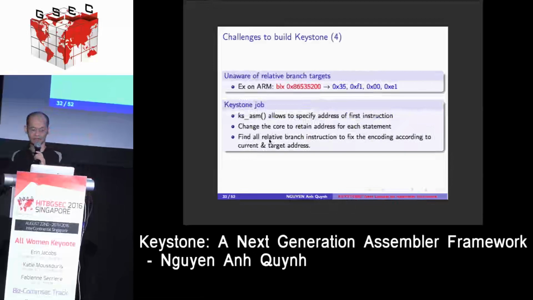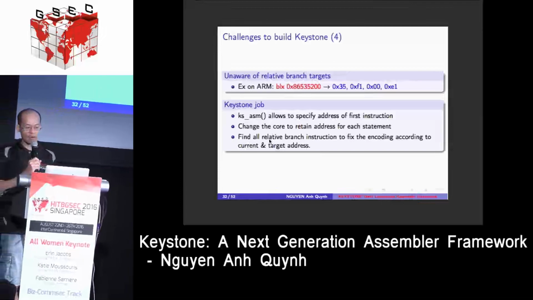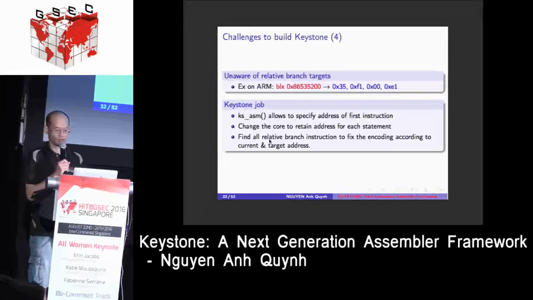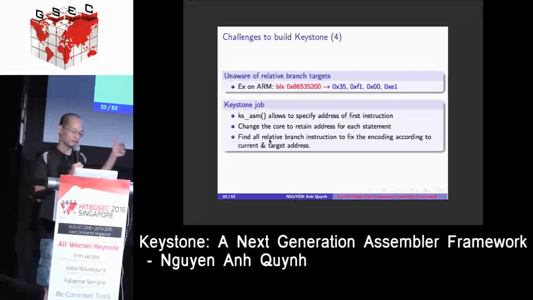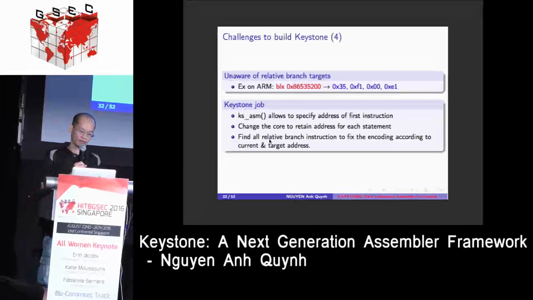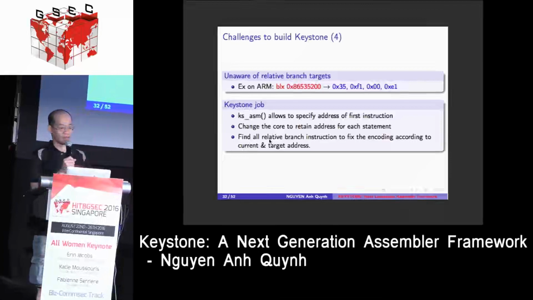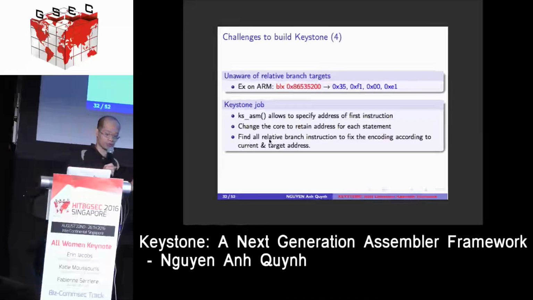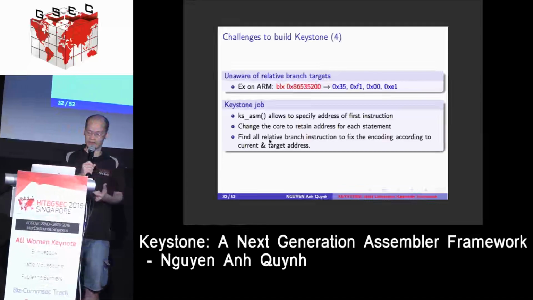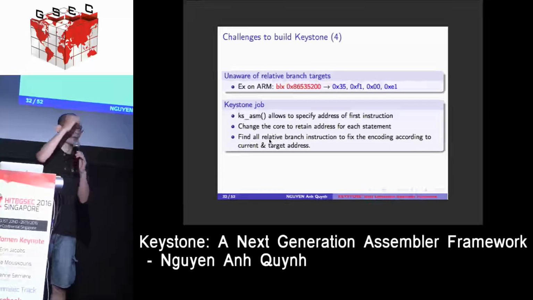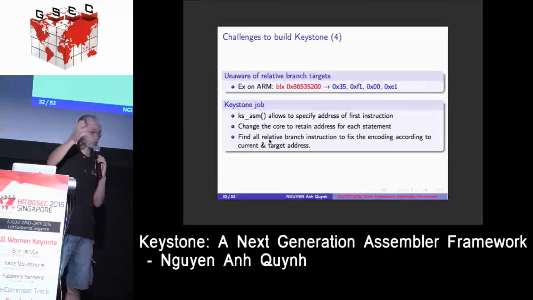The next challenge is that the LLVM assembler is not aware of relative branch. For example, you compile that instruction BLX with some constant, it will happily give you the output on the right side. But actually the output is wrong because the final result should really depend on where you stay in the memory. If you stay closer to the target, the output should be different.